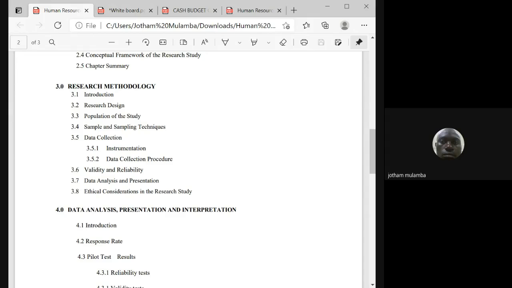Or do some of the questions require a lot of interpretation? If at all they consistently ask for interpretation of some of the questions, then it means our questionnaire is not well structured, that it has a lot of ambiguity, and when we administer it, our respondents are not likely to respond appropriately. So in that case, we will go back and review those questionnaires so that we simplify those questions as much as possible, so that it's easier for our respondents to respond.